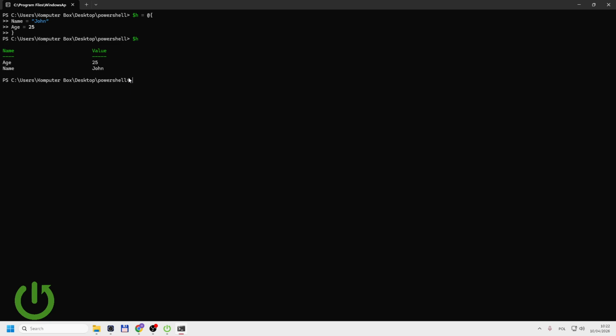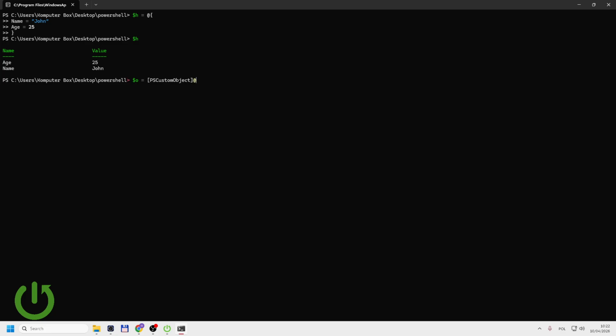But now, how to create this PSCustomObject? Again, we have to start again. It is very similar, but we start with, for example, $o, from PSCustomObject, it will equal, and now there is the difference. We have to open the square brackets like this, and inside the brackets we specify the type, that is PSCustomObject, like this.